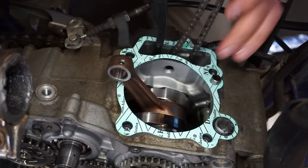All right, let's put the clutch back on. Get the basket going on. Washer goes on there. Inner hub goes on. Lock washer, nut. We'll torque that down.